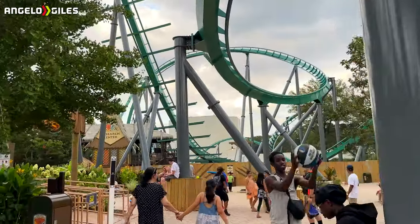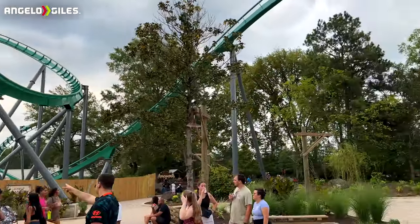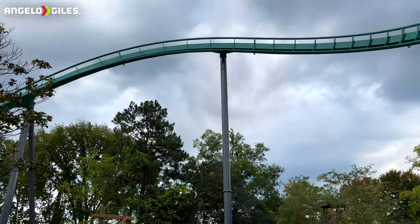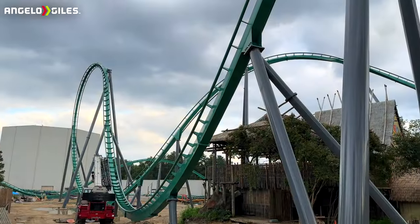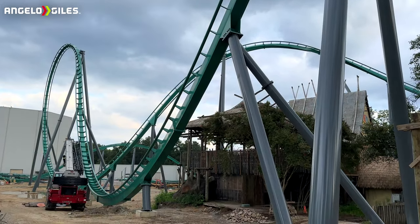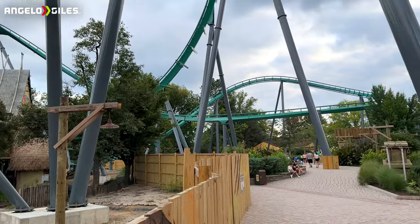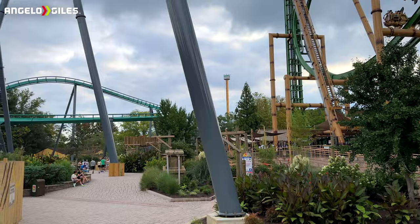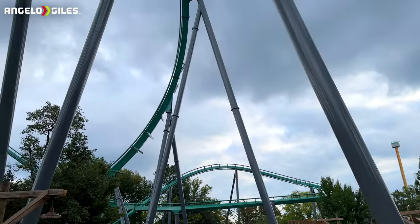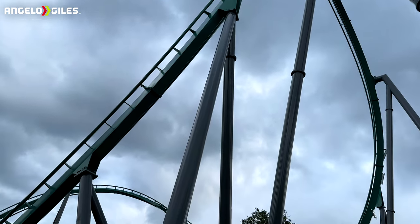I'm definitely going to have some extra clips for y'all at the end of this video, just so you can take it in and see it from a different perspective without me even talking. I just want you all to actually see the footage. As we look over the fence here during that first inversion, you can see where it transfers into the S-turn, and then after that, you're going to hit that turnaround. Once at that turnaround, they did complete that inversion, and we'll move to the other side of the park in a little bit here, so you can see what all they have done.